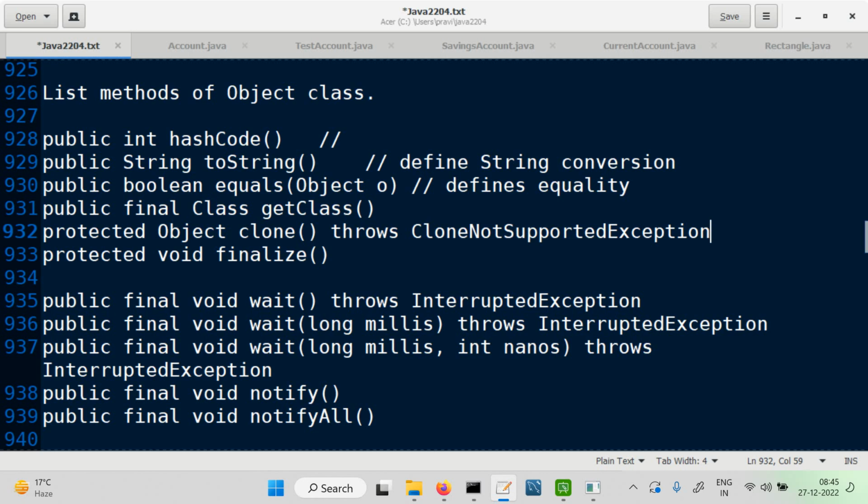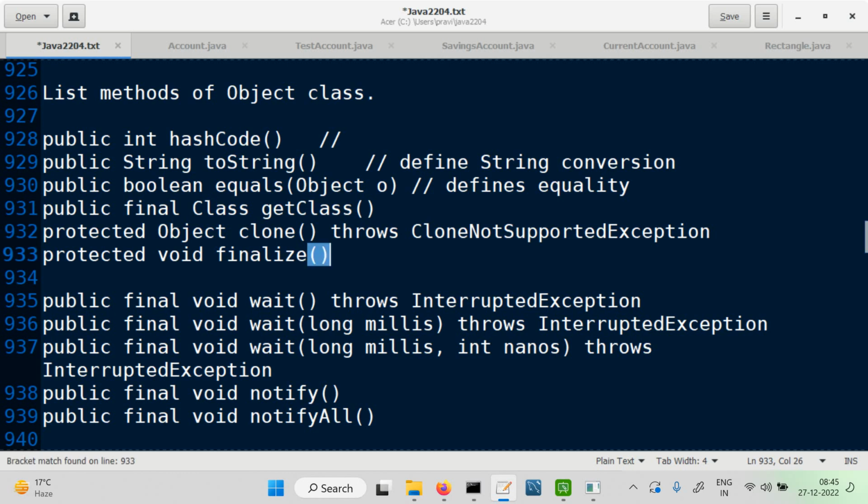By default, for all the classes, it will say clone is not supported. We can take this up later once we know about interfaces, because there's a requirement of some interfaces.